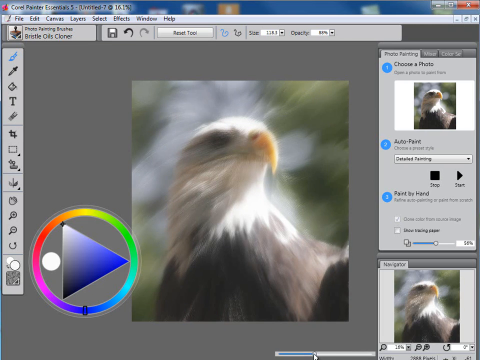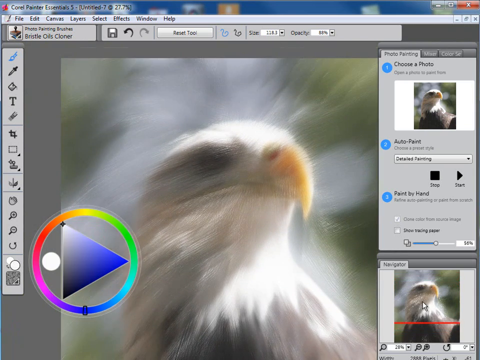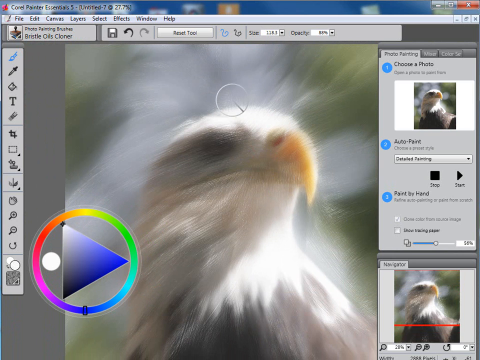Now if I zoom in here and just kind of focus on the head here, I can either use the same brush with a little bit more controlled strokes or go down smaller, and it still is going to pull the color and the details from the photo.